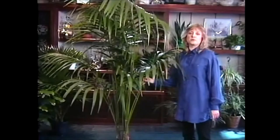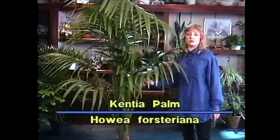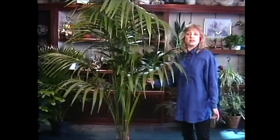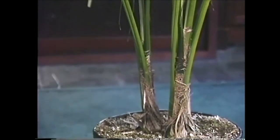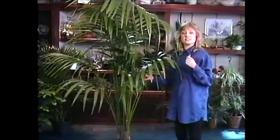The stately Kentia palm has been a houseplant favorite for years and years. Even as far back as Victorian times, the Kentia palm was the plant of choice for many homes. And that's because it's so sturdy and so beautiful and elegant, as you can see. I brought with me today a particularly large specimen. It's in a 14-inch pot, although you can find them in varying sizes. But I wanted you to see how wonderful they can really get.